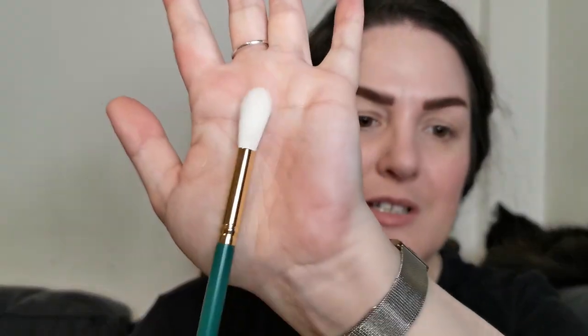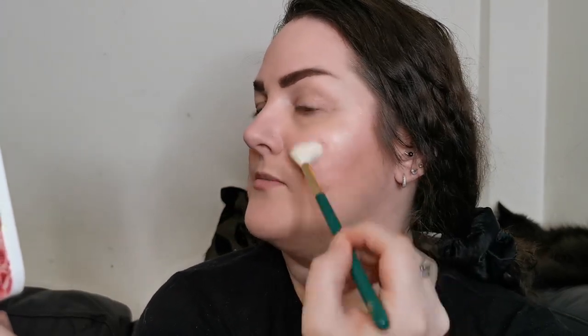And then a bit of blush. I'm so super happy with all this. I can't wait for this year's advent calendar to go on sale because I will most definitely be picking that up. I may do an unboxing video this year because for this one — which is now last year's — I opened them daily. I might still do that because it was really exciting seeing what I had each day. In the brush set we've got this — I'm not sure if it's meant to be a large eyeshadow brush, but I like it for highlighter, so I'm going to pop on a bit of the highlighter. It's really nice, you can make it really subtle or build it up.